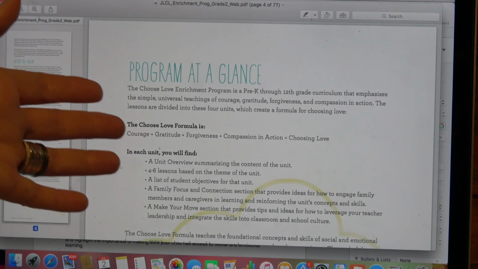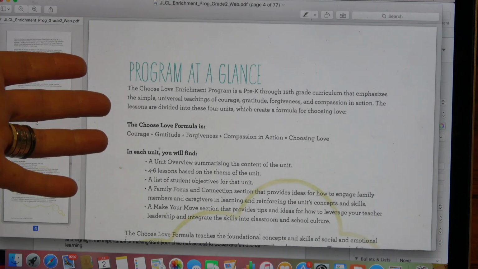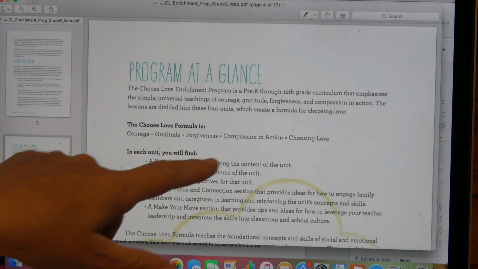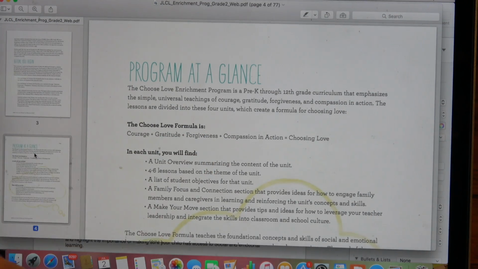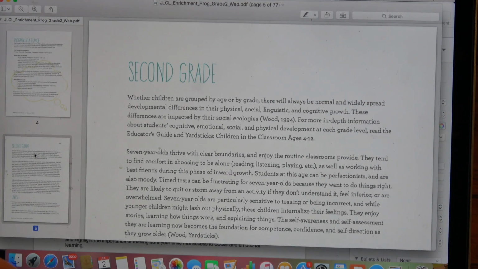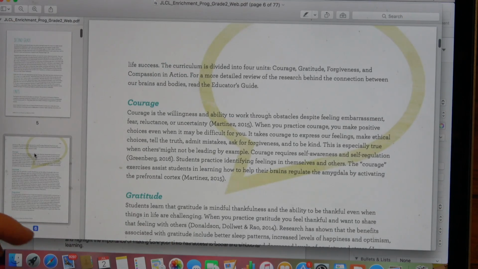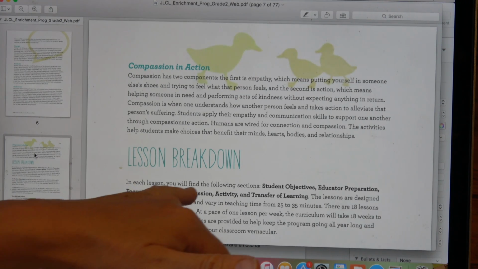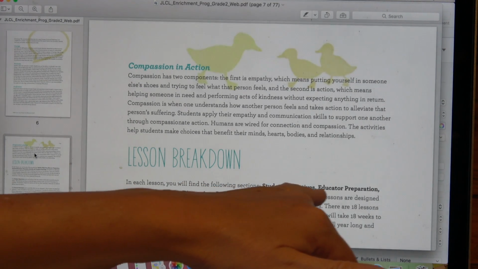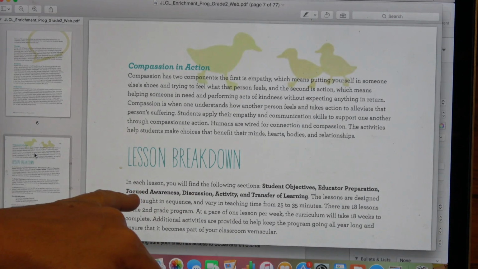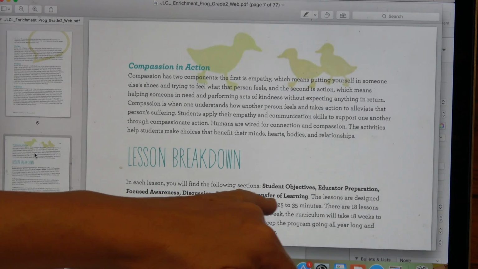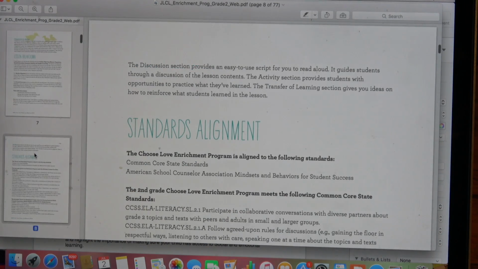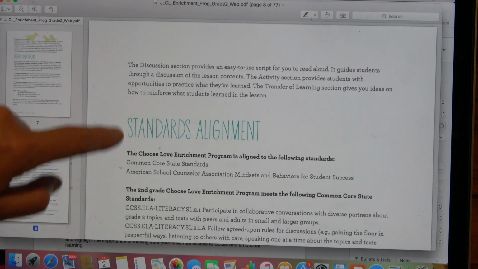So this is a program at a glance that gives you what the Choose Love formula is. In each unit you'll find a really good summary, right? This talks about second graders in general, talks about our character values, how the lessons are broken down. In each lesson you'll find the following sections: student objectives, educator preparation, focused awareness, discussion, activity, and transfer of learning. We have standards alignment here.